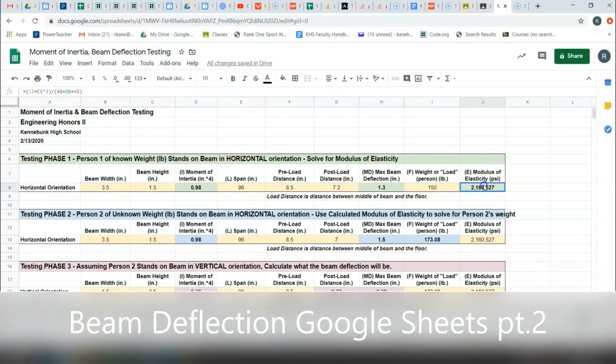And then we want to come over here and calculate the modulus of elasticity. This is the property of the material itself. It is not a function of the orientation. It's a function of what the material is. And again, you should have watched that video that I posted that talks about the modulus of elasticity. It's the slope of the stress strain curve.